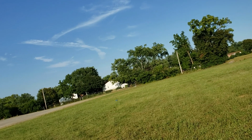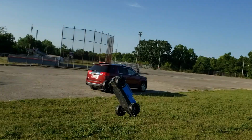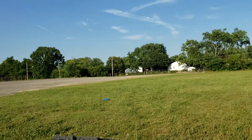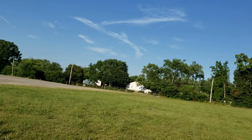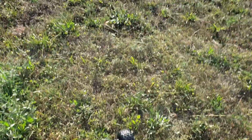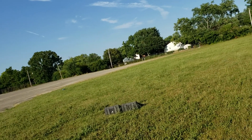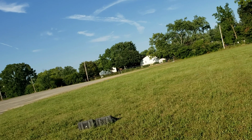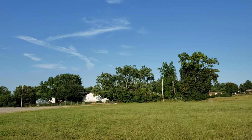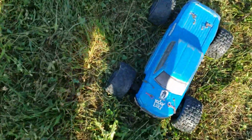Now let's take tires on 4S. It's been popped on me. But that slipper clutch is hot as hell. I bet that slipper clutch is hot as fuck right now. Oh man. Oh, damn, shocks again.